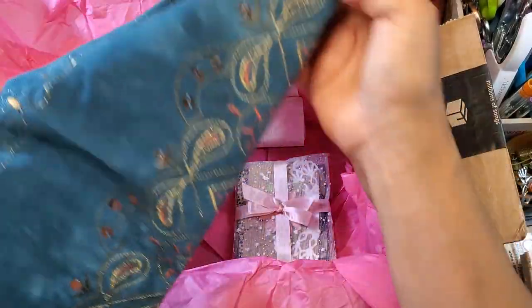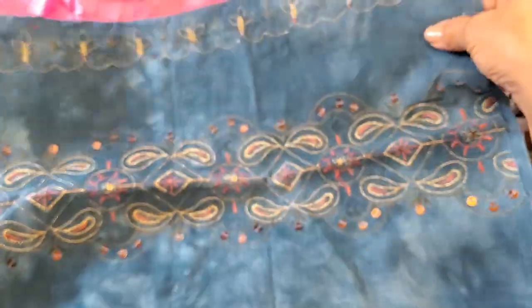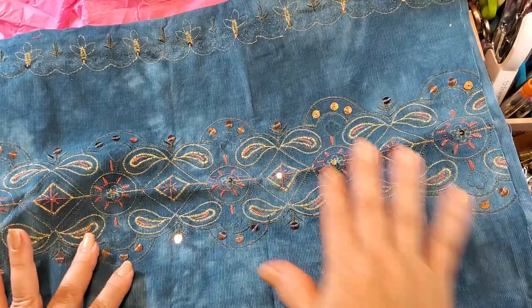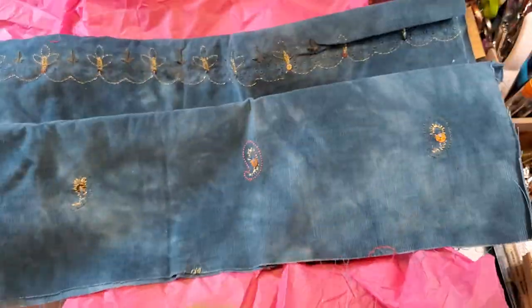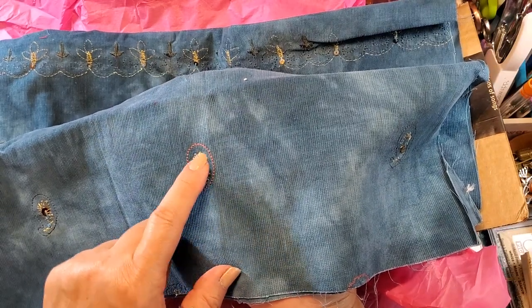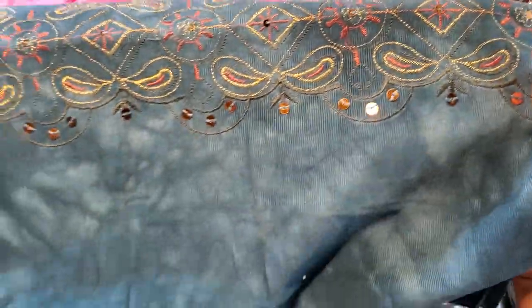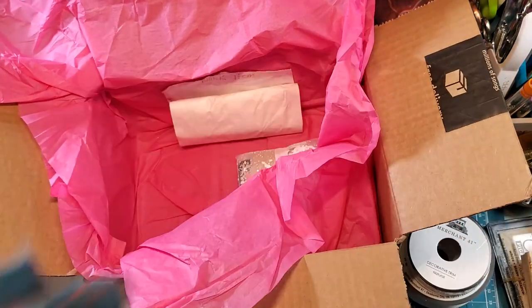Oh, wow. Look at this beautiful. It's a light corduroy fabric. And it has all that bling bling. And it has the gold embroidery in gold threads. Oh, this is gorgeous. And then has the little paisley with little sequins in the center. So pretty. I love this shade of blue. It's like one of my favorite shades of blue. Thank you, sister.